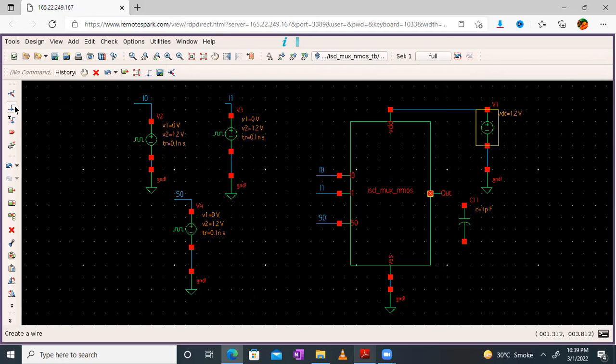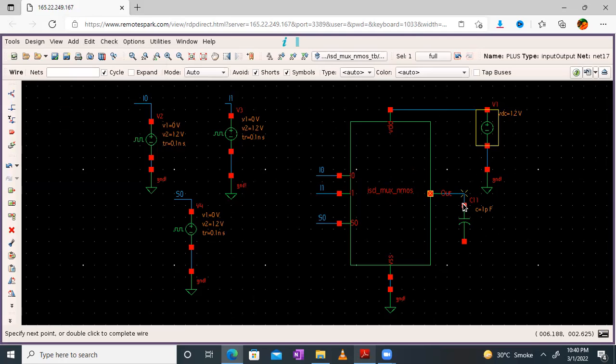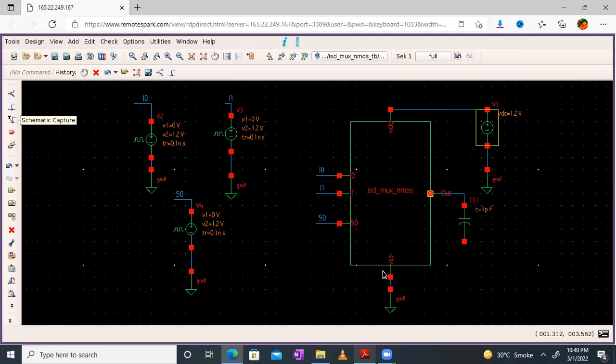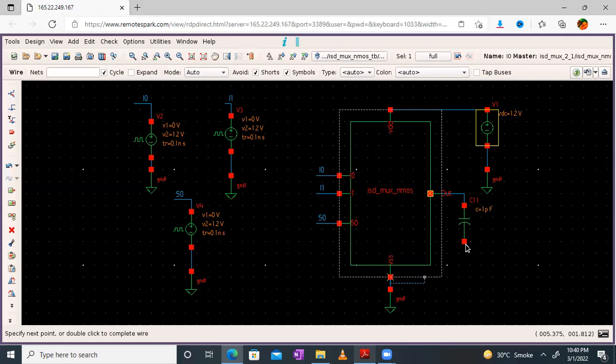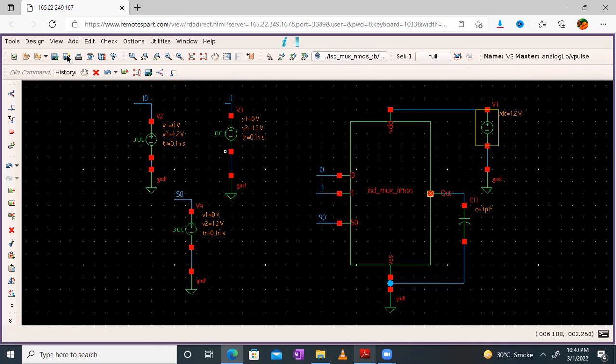Now I have to connect it with a wire. Okay, and this other end will be going to the ground. So here I'll be connecting to the ground. So now if you simulate again, the error won't come.